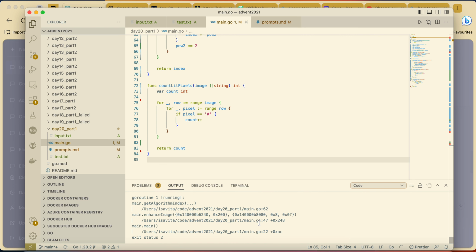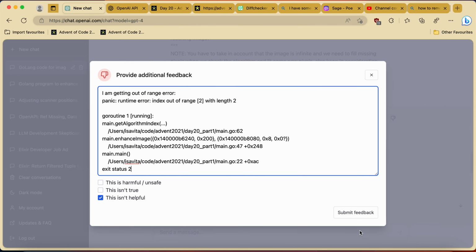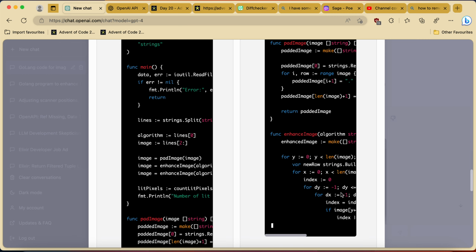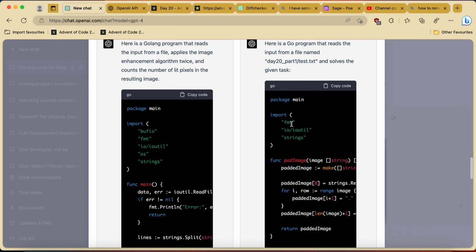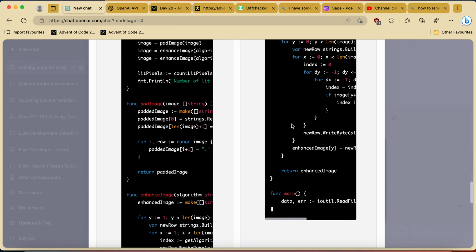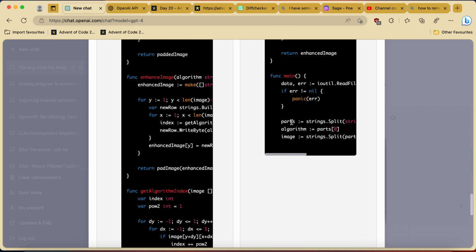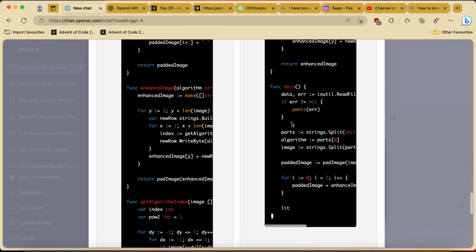From here I think it might be helpful, because I don't know in the next regeneration if they're incorporating, for example, my error, etc. Padding, enhanced image.